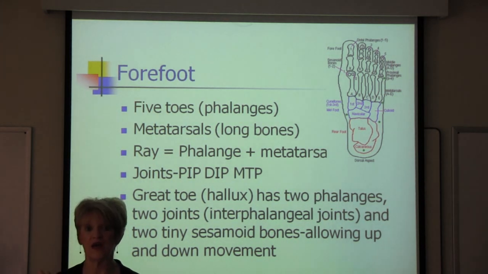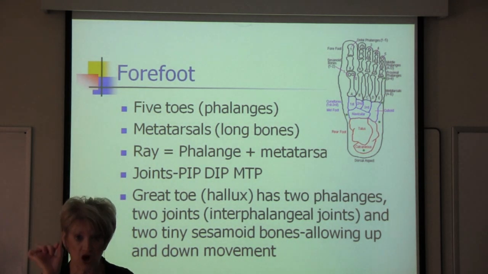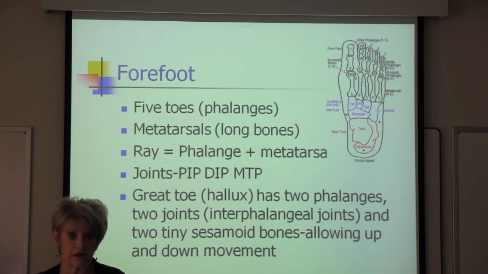You should know that the toe bone plus its accompanying metatarsal, the phalangeal bone plus the metatarsal, together are known as a ray. And that's important because sometimes you'll care for a patient who requires a ray amputation. They may amputate 1 or more rays of the foot. And that means the toe bone and the accompanying metatarsal.